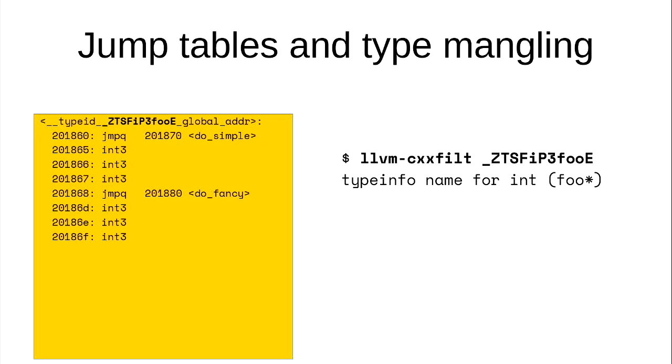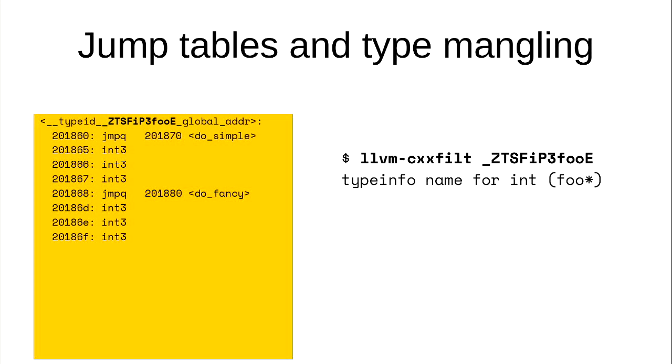As an aside, the insane symbols that got added for the jump tables, you can actually put through the demangler, but you have to extract the type ID and the global address piece from it to actually find out what type was chosen and encoded here. So you can stuff this through LLVM's c++filt. GCC's has no idea what a type info mangling is, but the LLVM tool can actually tell you what this is. So this is the int struct foo pointer type that we saw in the example.